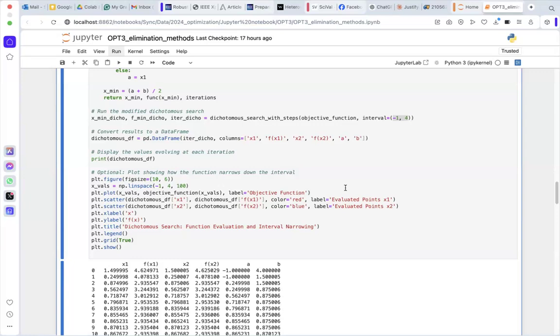If you download it from my Courseville, the extension of the Jupyter Notebook is .ipynb, right?